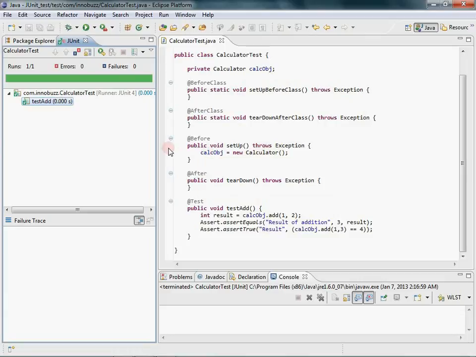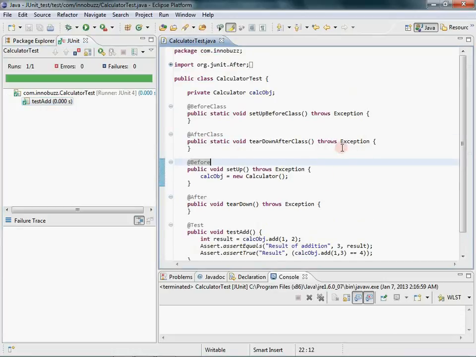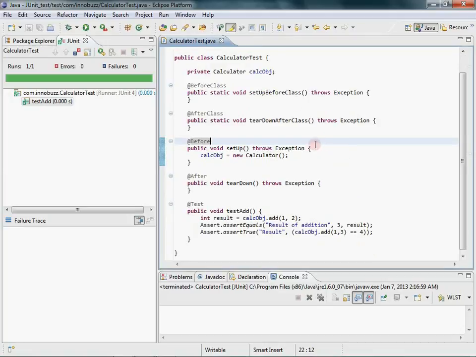So this is how you run the JUnit test class through Eclipse. Now, let me show you some additional details. We have already run this test class. I'll also show you some additional details on how the lifecycle methods work.